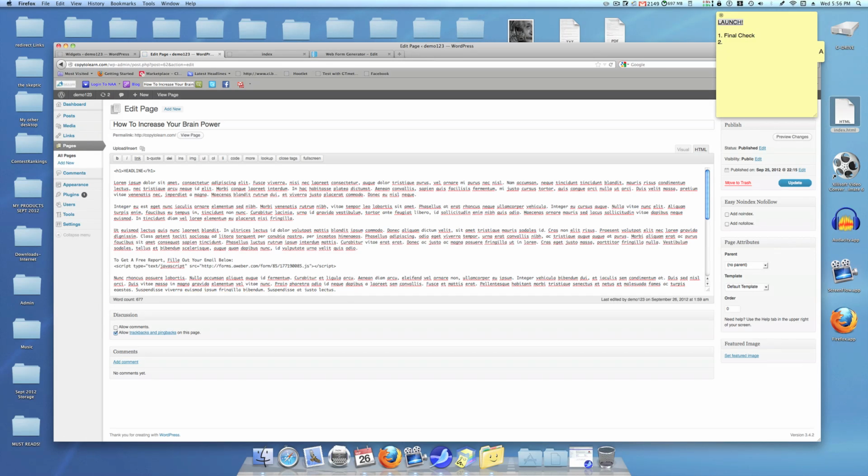And we want to make this a little bit bolder. And we want to center this. And we want to update that, and then we can view the page.